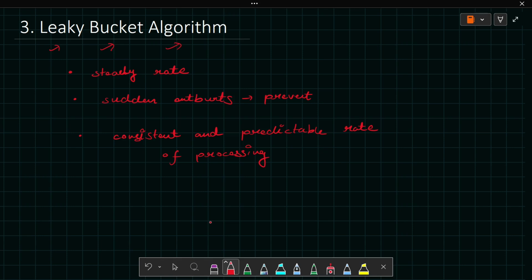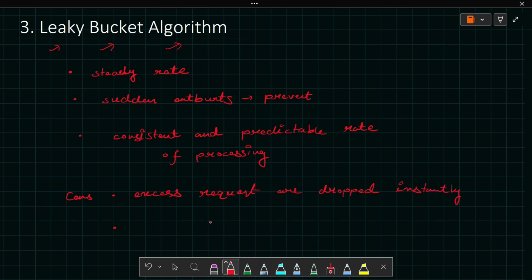Okay, so the first disadvantage is it does not handle the sudden outburst of requests well, as we handle in the token bucket. Excess requests are immediately dropped due to overload or overflow.